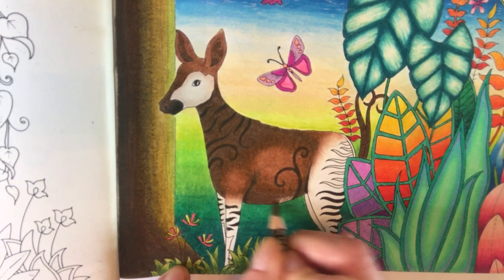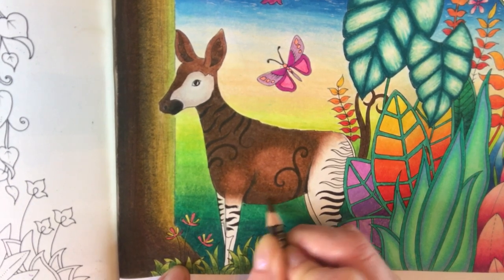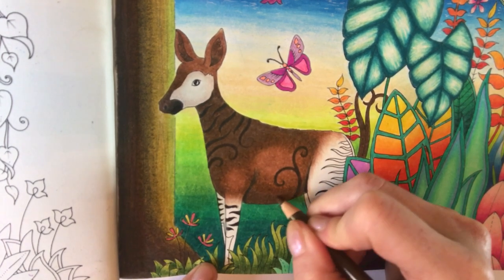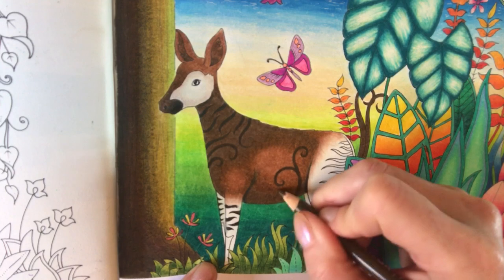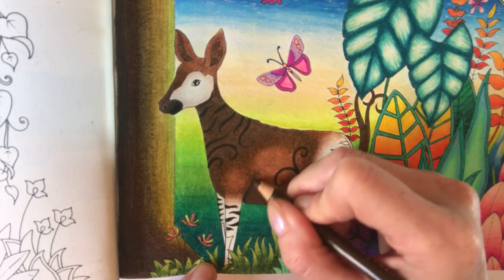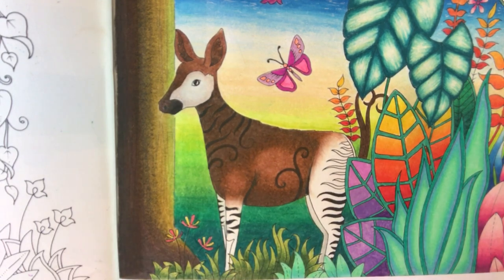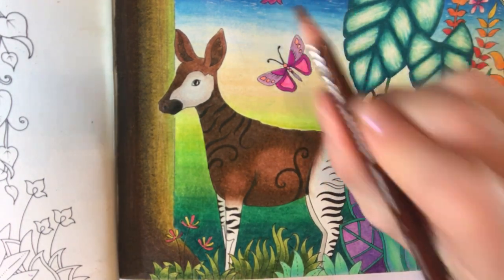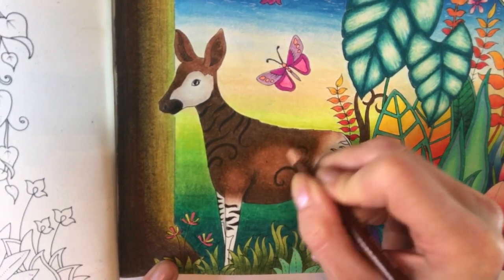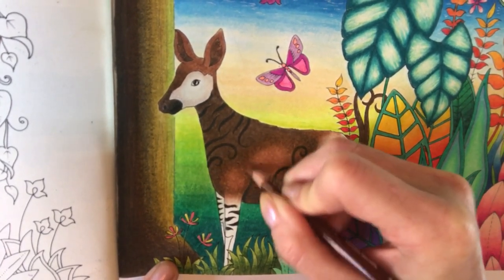So you can see once you've got the tips and tricks in your head of how to make him realistic, it's actually not rocket science — as long as you understand the basics of light and once you've kind of nailed that. Going back to my chocolate here. It's a lot easier. And you can see where I put that black underneath as the shadow just at the start, how well that works in the little crease of his leg. And in terms of the brown colours, I'm going to go back to the sienna and just make that a little bit richer, pressing on quite hard.